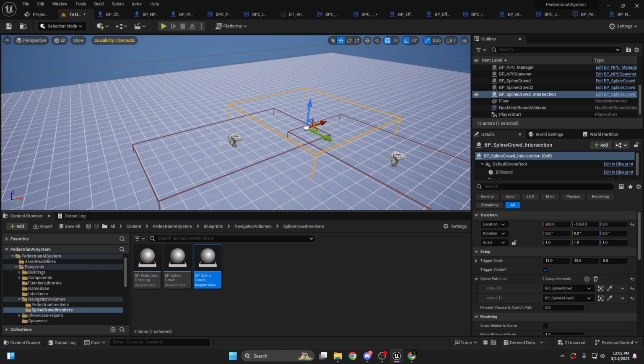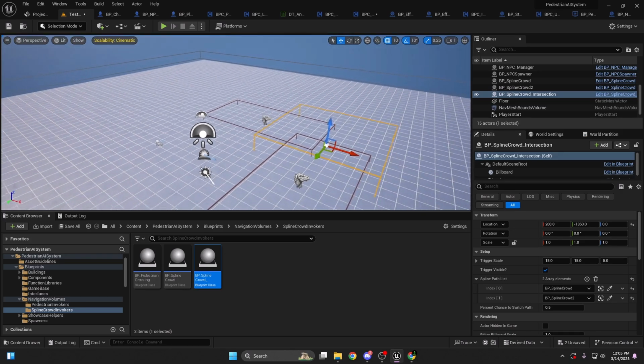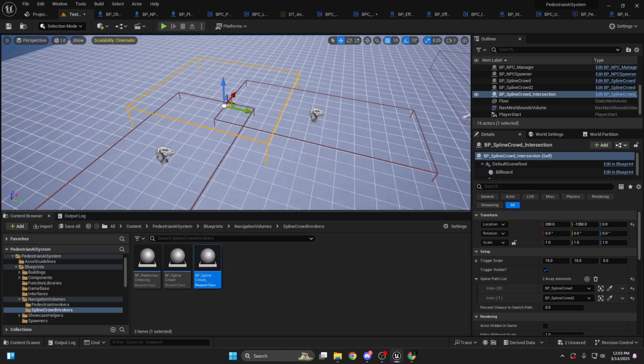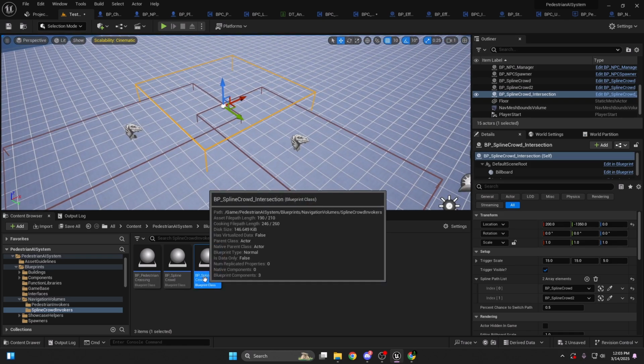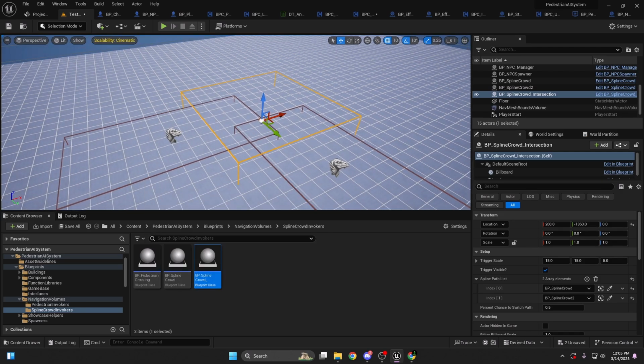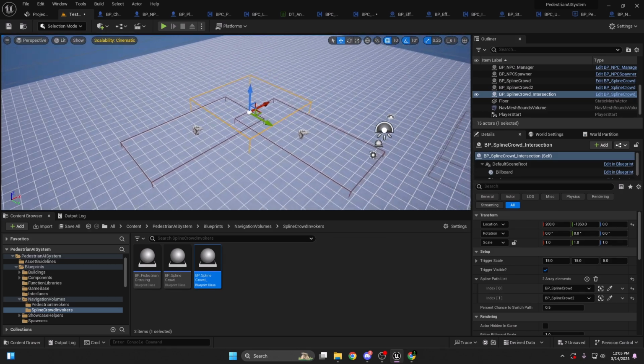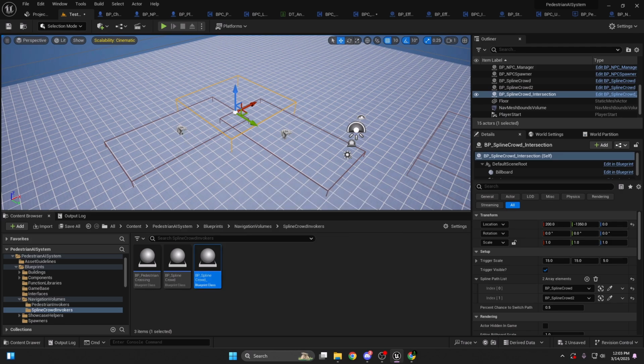So maybe when you are creating a city environment which has intersection places like this, maybe a pedestrian crossing or some public area, in such use cases you can use this spline crowd intersection to give more randomness to your level. Okay, and yep, that's the spline crowd intersection.